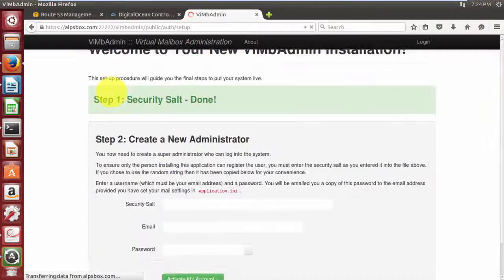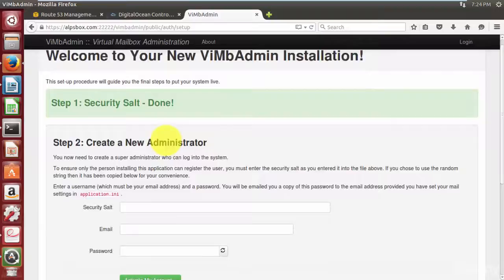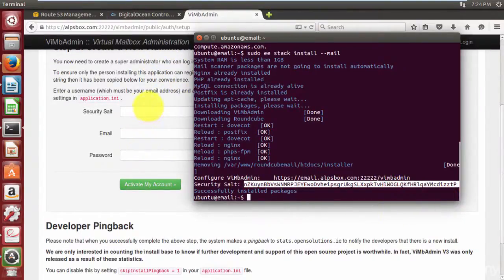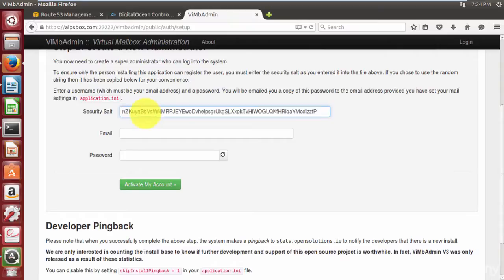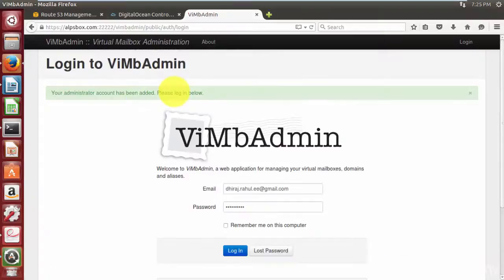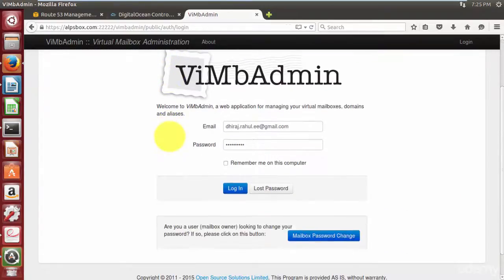Click on Vimbadmin. Copy the security salt from the terminal. Now paste it here, and the email ID and the password. Now log into Vimbadmin.